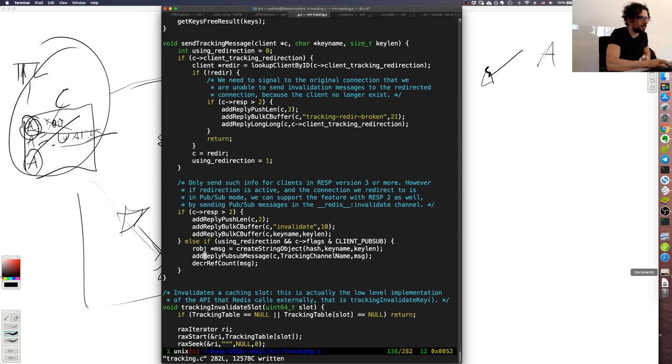So maybe we need add reply pubsub message buffers, which will just take char and length. But we can fix this later. For now, it's correct even if it's slower.